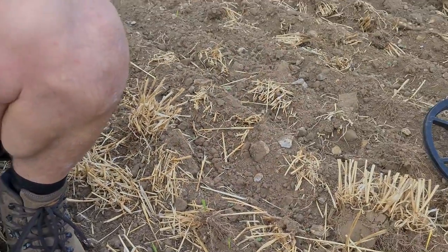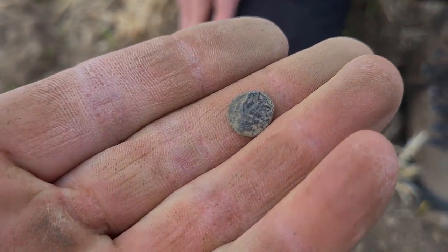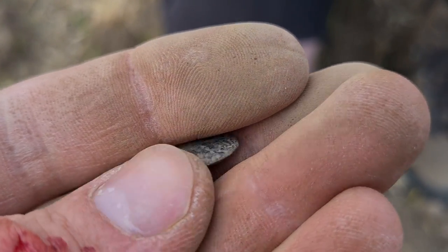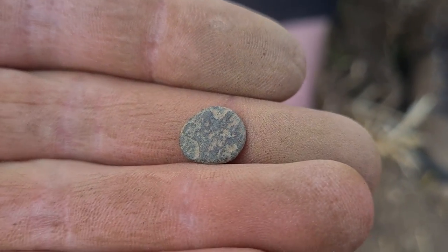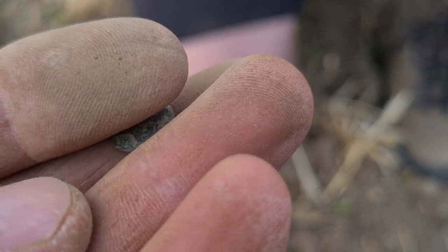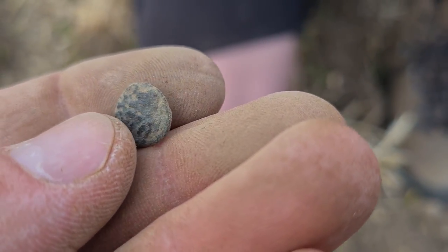I just had another signal here. Tom's got hold of it. It is, I believe, another little Roman. Absolutely tiny little Roman, that one. Sorry about my thumb, keep getting that in the shot. Gonna have to clean that up. But yeah, no, I'm pretty sure that's a Roman coin. Can't see exactly what's on there, but pretty certain that's what it is.